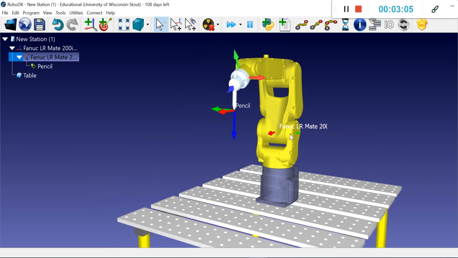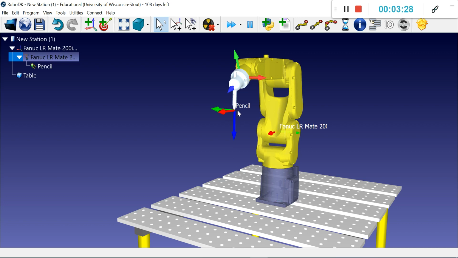Okay, here is the base frame, also called the world frame for a Fanuc robot. If we don't assign the reference frame, the positions will be with respect to this base frame.